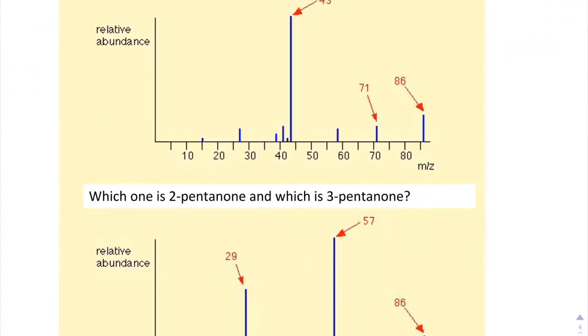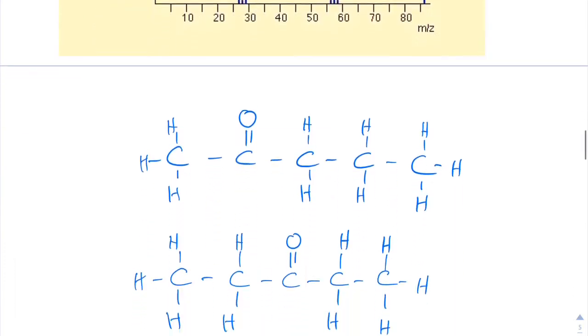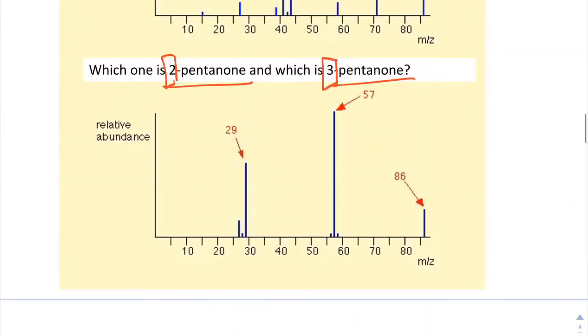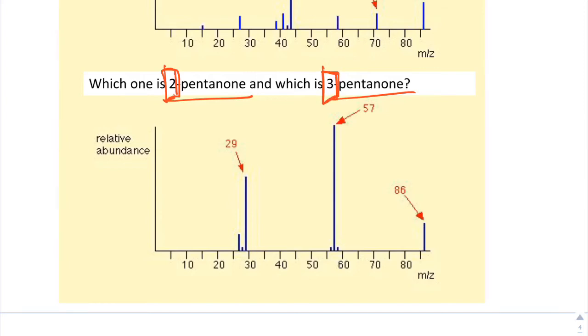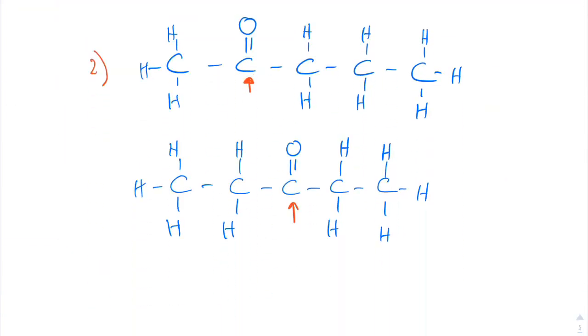So we see 2 readouts here, and these are isomers, 2-pentanone and 3-pentanone, right? We know that if we were to draw these things out, the only difference between them is a location. These are positional isomers. So if we were to draw them, it would look like this, right? The first one is 2-pentanone. We could see that the ketone is on number 2. And then the next one is 3-pentanone. We can see that it's located on 3.